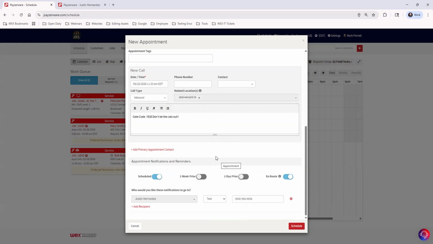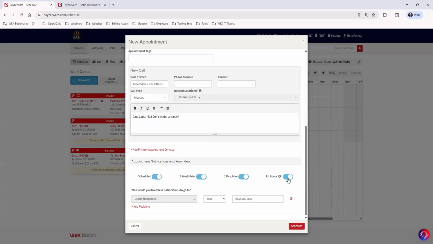Last but not least, we have our appointment notifications and reminders. Scheduled means when we hit schedule, this will send an appointment confirmation out to the customer, letting them know you have scheduled an appointment. You can put reminders. So if you schedule this, let's say a month from now, I could remind the customer that this is happening. Those will just send out automatically 1 week prior and 1 day prior.